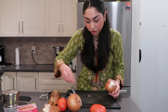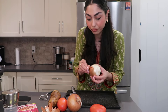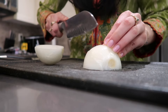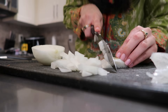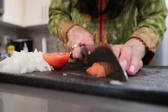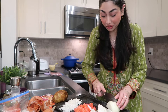I think the dishes I picked are fairly simple. For shorwa you kind of just pop it into the pressure cooker, and banjan I've made once before — that was pretty simple too. This onion is for the mantu, so I'm dicing it. Oh my god, I'm already crying! Okay, that's enough of that.